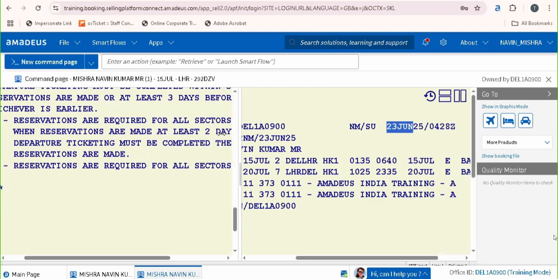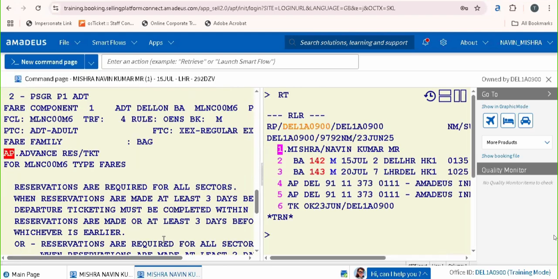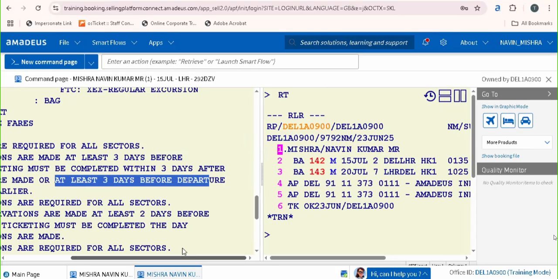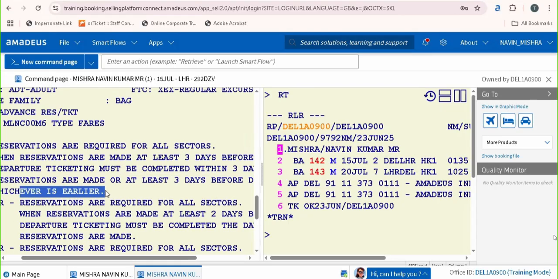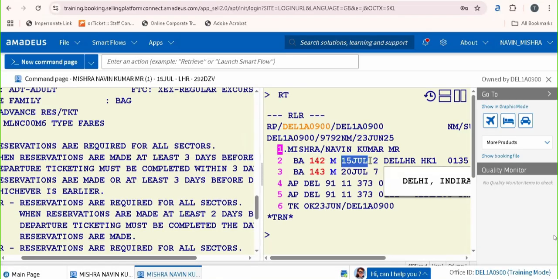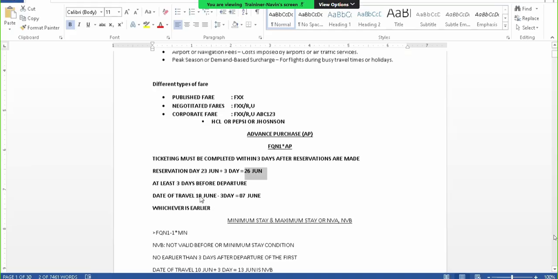The next line is telling you "or at least 3 days before the departure." So what is my departure date? Can you tell me? 15th of July? Yes or no? So I mention here 15th of July, and I reduce the 3 days.